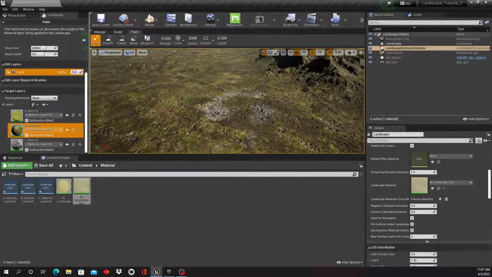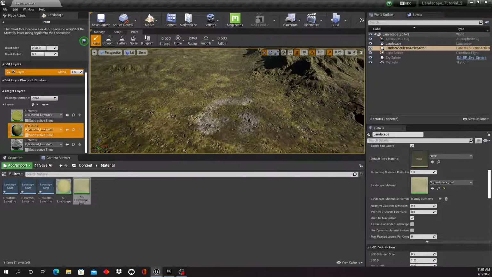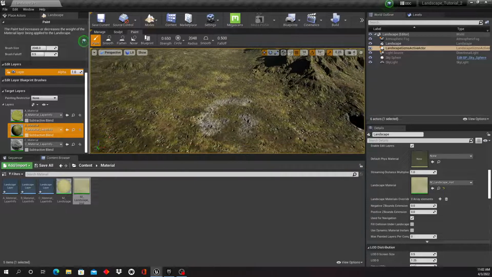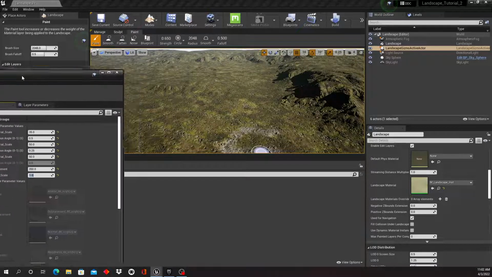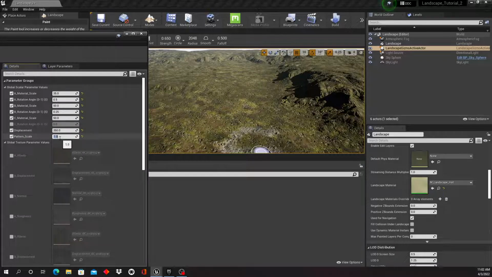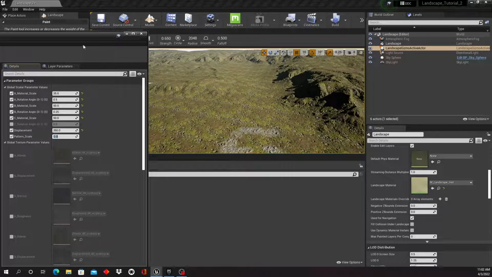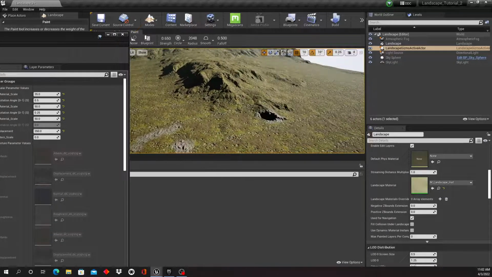If you guys remember, this is what we brought over from the gold material, and that is kind of like the stuff that really hides the tiling really well. I'm gonna turn this off, so I'm just gonna bring this in here so you can see this. So I'm just gonna set this to zero, and you can see right there immediately when this is set to zero how the tiling shows up, right?